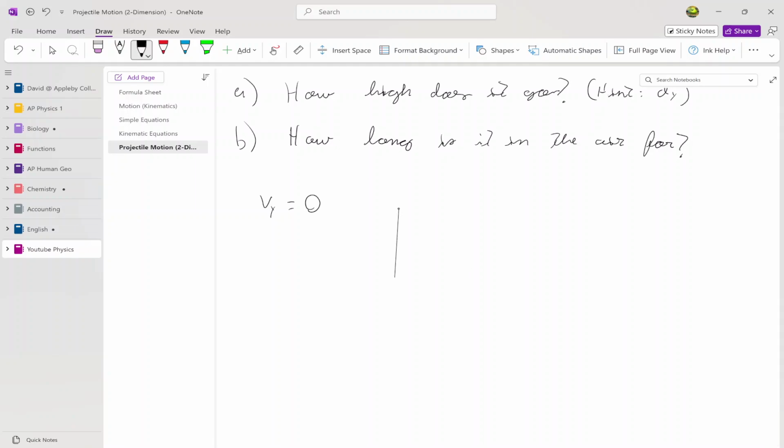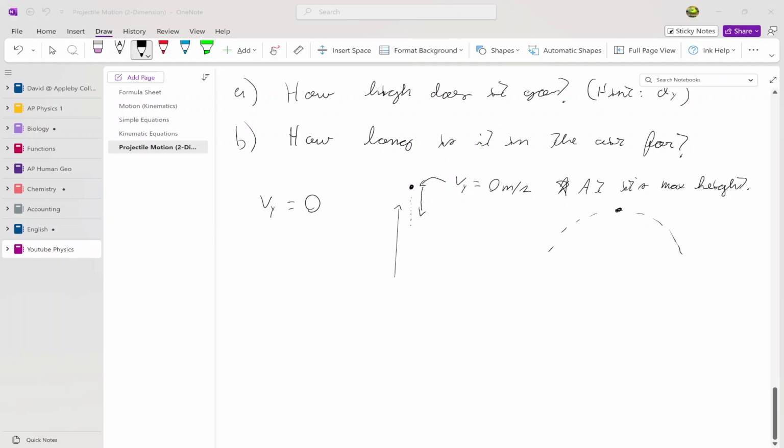So let's say I throw something upwards, and it keeps going up, up, up, up, up. And then right over here, now it starts going down. At this moment in time, its vertical velocity, because I'm throwing it directly upwards, goes to 0 meters per second, because gravity has equalized it. That's called equilibrium. And note, this happens at its max height. And that's where the parabola can come in, because there are many ways to solve for max height with a parabola. But here we're just doing it vertically upwards. It's just straight up, straight out.